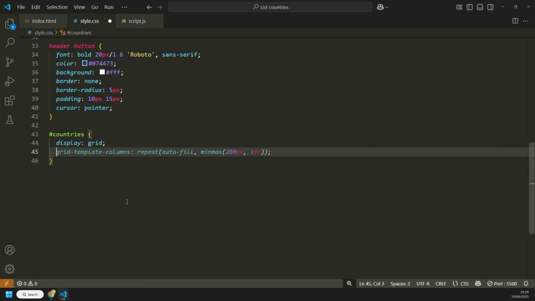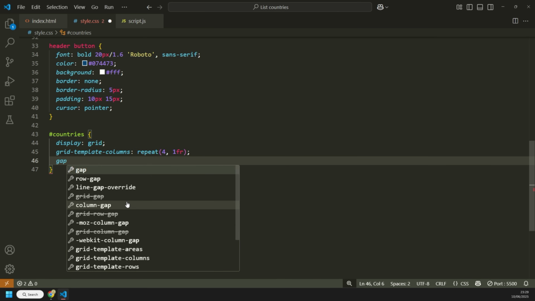Since we need 4 columns, add grid template columns, repeat 4, 1 fr. Add a gap of 25 pixel.